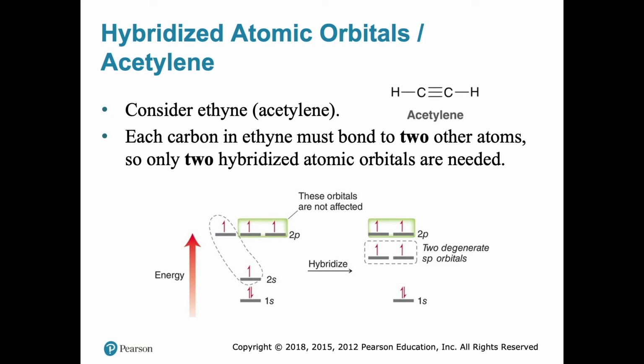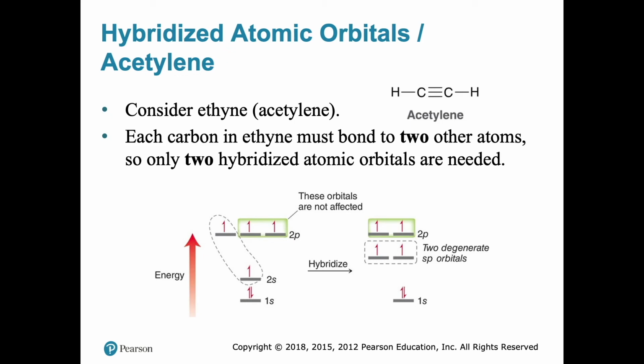So notice then that we have sp orbitals here. What's going to happen then? One of these sp orbitals will form the hydrogen-carbon bond. The other one of these hybridized orbitals will form one bond between the carbon and carbon. And then the other two bonds are going to do what? Where do they come from? They come from the two p electrons that are not hybridized. Because remember, green is not hybridized; they're still p orbitals.